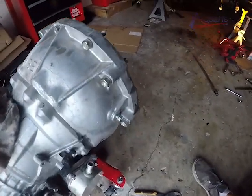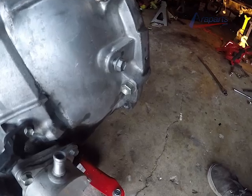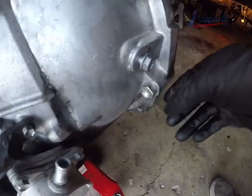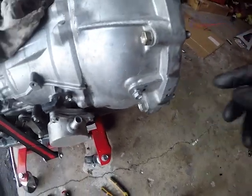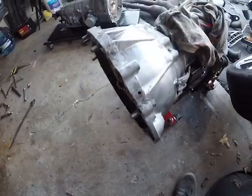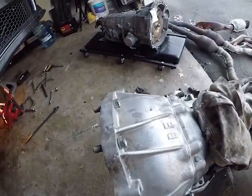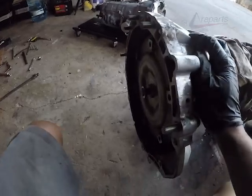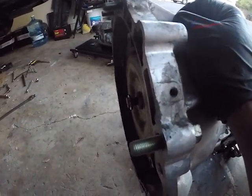Alright, now we're going to take a close look at this bell housing and the bolts. And you'll quickly notice that all of the bolts are not the same length. It's kind of obvious here, but I wanted to make note of that. You can easily see which ones go where. So just take note of that before you put them in, because if you don't, you're going to struggle a little bit. And that's the last thing you want to be doing, is struggling trying to put these bell housing bolts in.